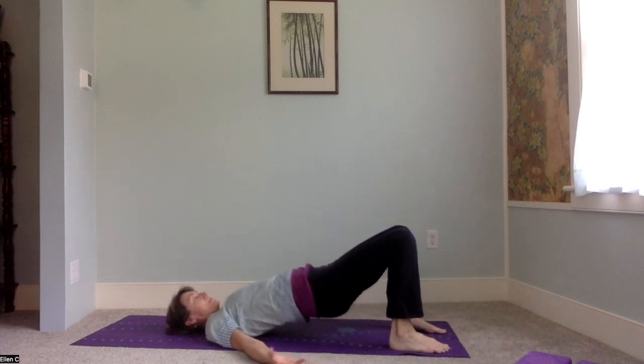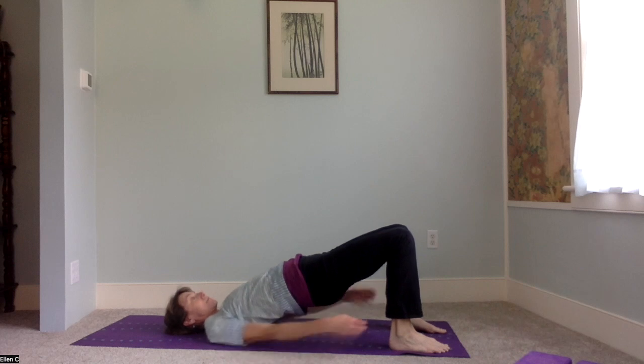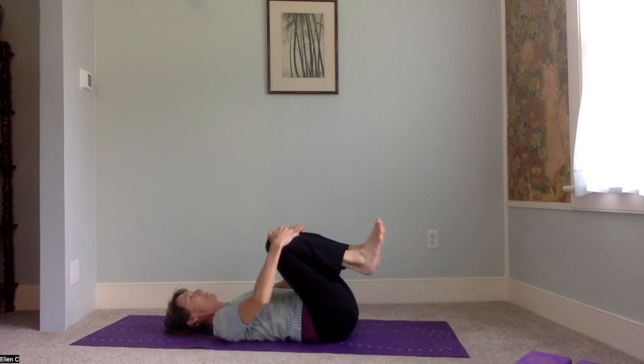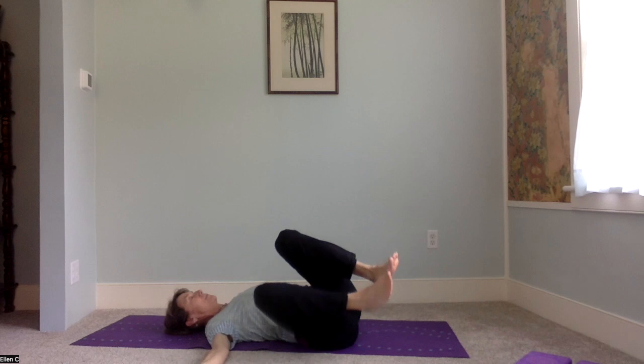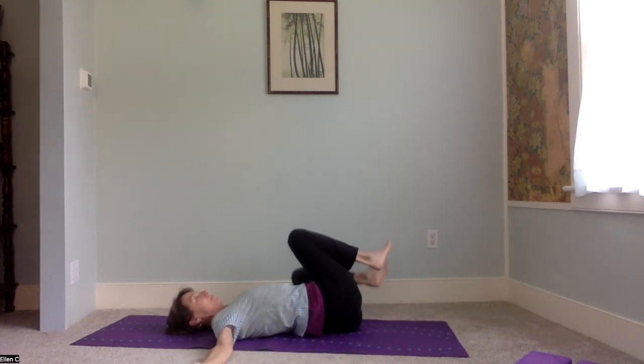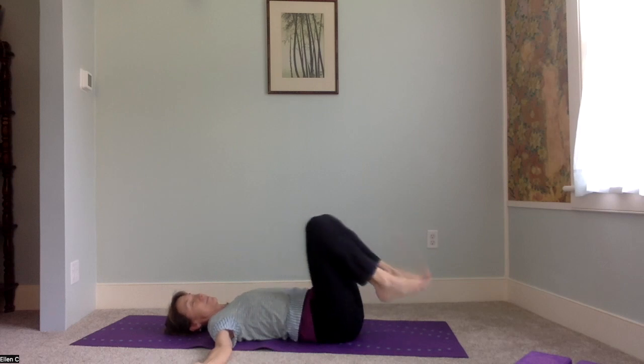When you've done as many rounds as you want to do, take the feet down, press the hips up, bridge pose. This is a great stretch for the body. It also strengthens the glutes and the hamstrings. I'm going to bring my knees in and just rock a little bit again, side to side. You can do a deeper twist and hold the pose longer if you want to.